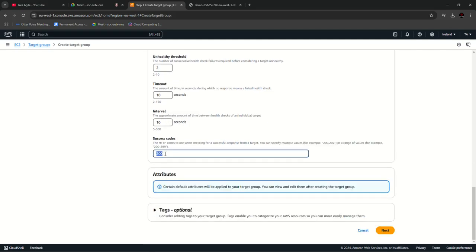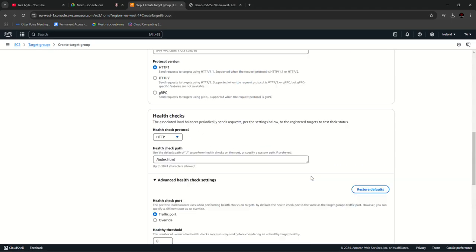Success code 200. Usually when it is a success, obviously it will get a 200 success code. So by default, if it is a 200 success code, it means it's healthy. If it is not 200, it is not healthy. You can give ranges like 200 to 500 as an example, but don't give it like this. Anything between 200 to 500 would be considered success, but 500 is an error, 400 is also an error. 200 to 299 maximum. Anything between 200 to 299 is success. Like that you can give, but we don't want it. That's it, same thing.